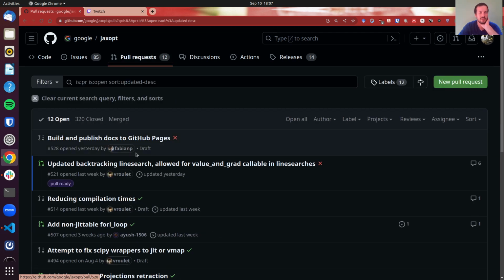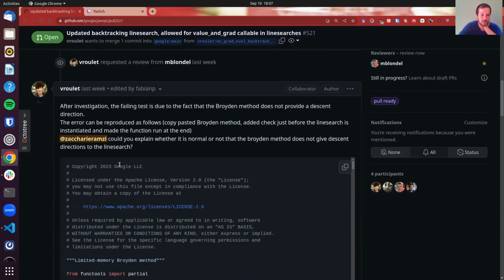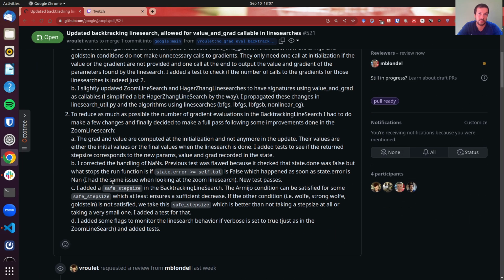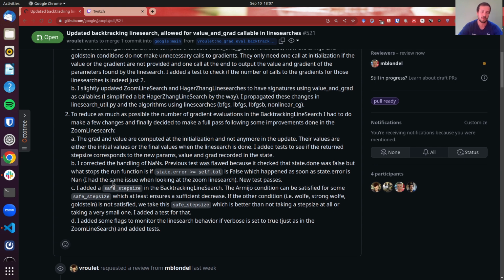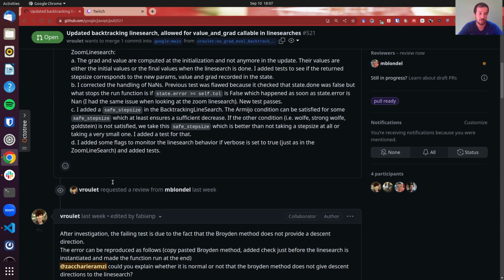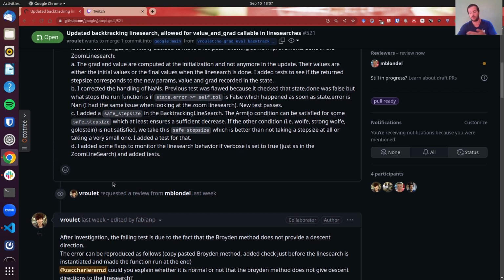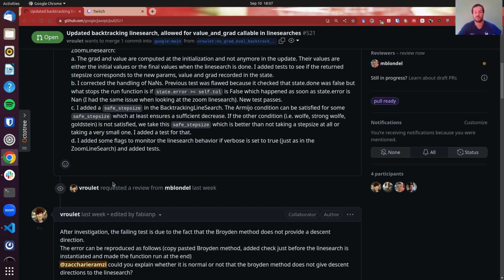basically stems from the fact that at some point it was Vincent Roulet, who's one of the main contributors of jaxopt. He basically wanted to implement a better line search, and in particular he wanted to be able to not take any step when the line search in jaxopt was failing, just because, for example, you didn't have a decent direction. So what I'm going to do today is fix a bug that was uncovered in the Broyden method, because for the first iteration it doesn't give a decent direction.